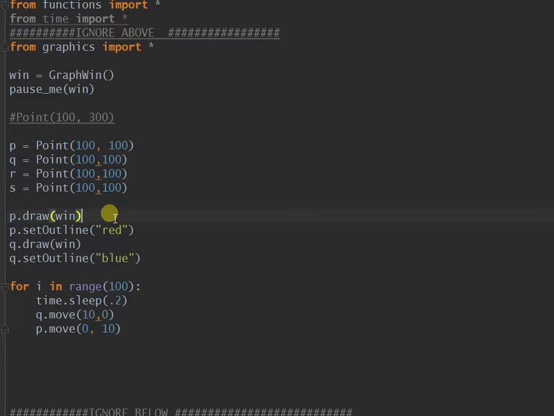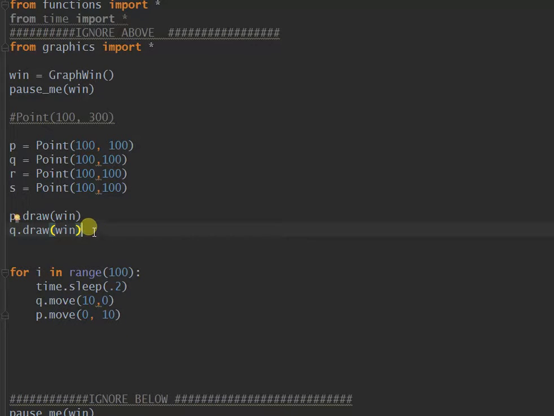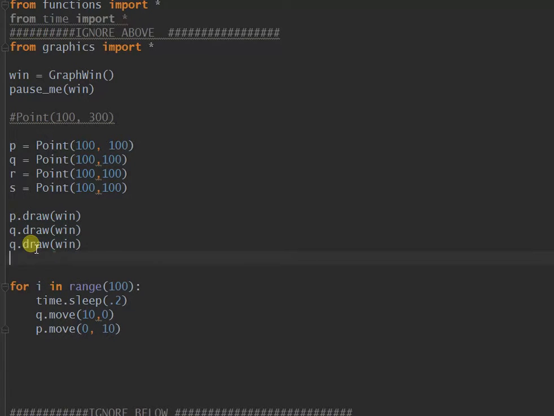So I've got 4. I want to draw each of them, maybe give them all a different color. For the time being, if I just take the color out, you can play with that yourself. Let's just draw each of them. So I'll pause it and I'll draw that for you, or you can watch me do it. So I've got P. Generally when you code, it's easy just to grab it, copy, paste, and change that to an R if it lets me. Come along code, let me do that, right? So there's an R, and there's an S. Okay, so I've got 4 of them.